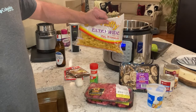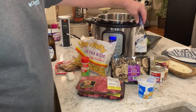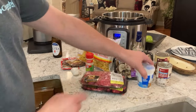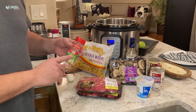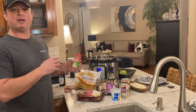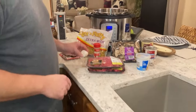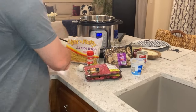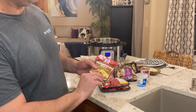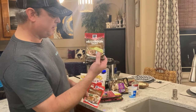Egg noodles — I've got a 12-ounce pack and I'm only going to use half of that. We've got Worcestershire sauce, a can of beef broth, a can of cream of mushroom soup, and sour cream which we'll add at the end. Minced onions — two tablespoons. If you have a small white onion, you can use that diced instead; I'm using minced onions because this is a mushroom-based dish and I don't want to overpower it with onion flavor. Two to three cloves of garlic. For the gravy mix, I normally use half a pack of brown gravy and a whole package of stroganoff gravy, but I couldn't find stroganoff gravy, so I'm using one pack of brown gravy and half of this mushroom gravy.